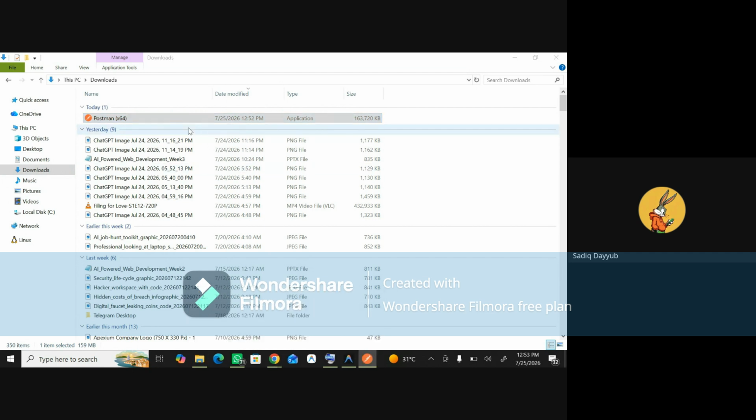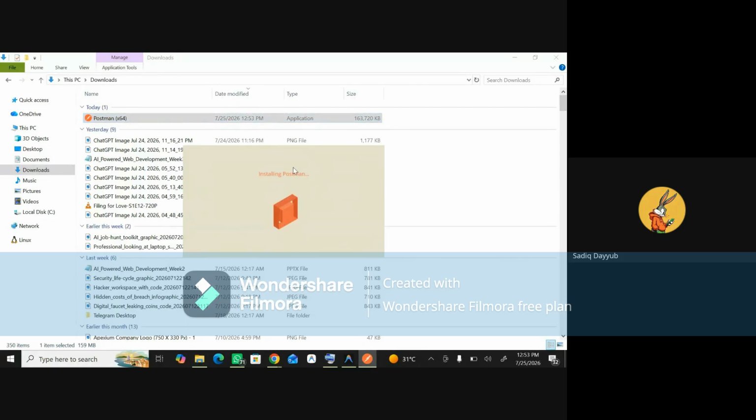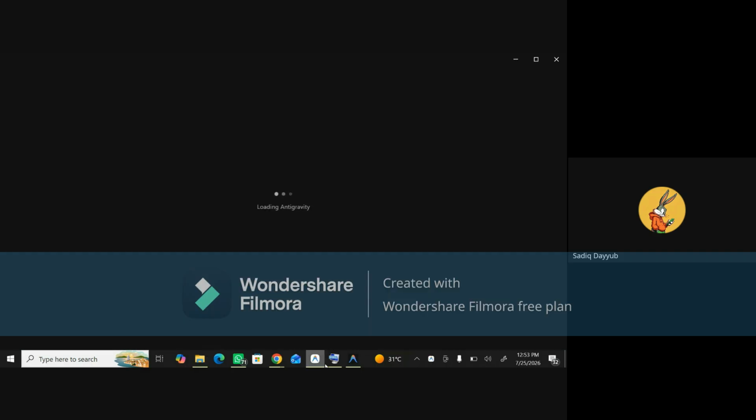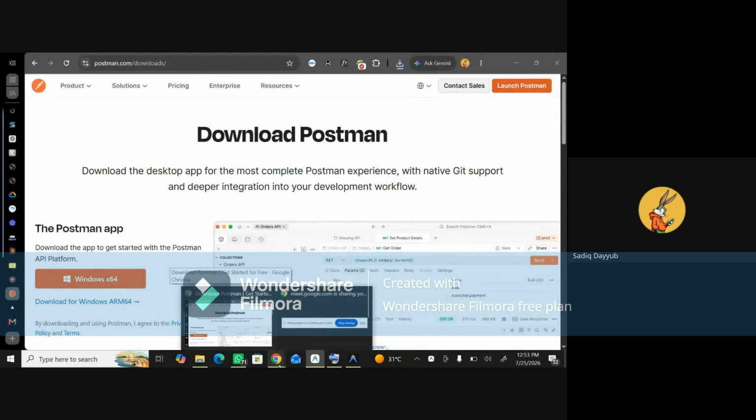Another client becomes so cheeky. This is another IDE, or another resource, that developers use for testing their backend. But I think Claude has already done something for us. Maybe you can test it using this. So let me just go with how to test this application, because Postman is going to take time.